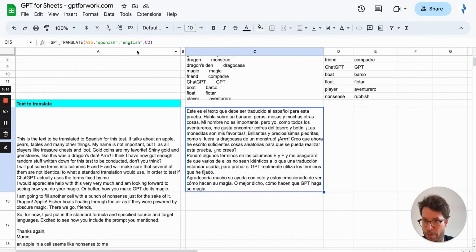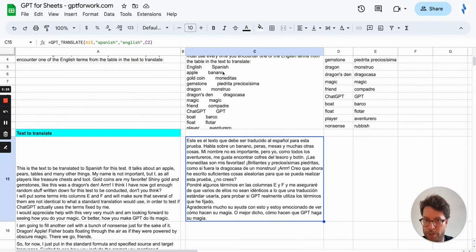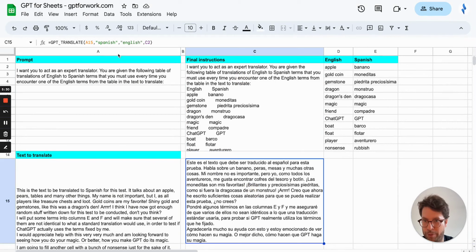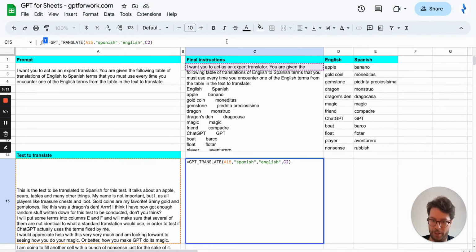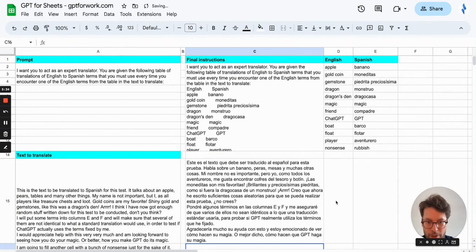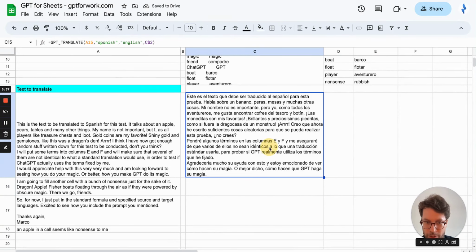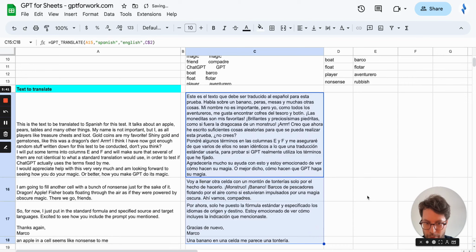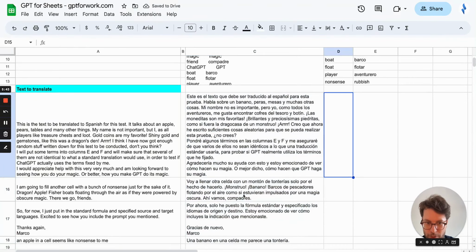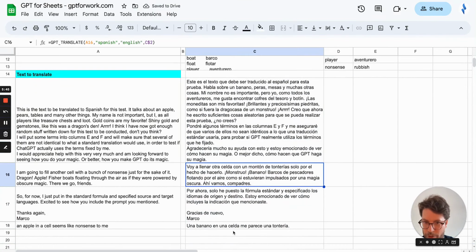Let's do more. So the thing is, once you've created your instruction, you can simply fix it vertically like that by adding a dollar sign, and then you can drag it down. Okay. And this worked instantly because I've already done it. So it was faster this time.